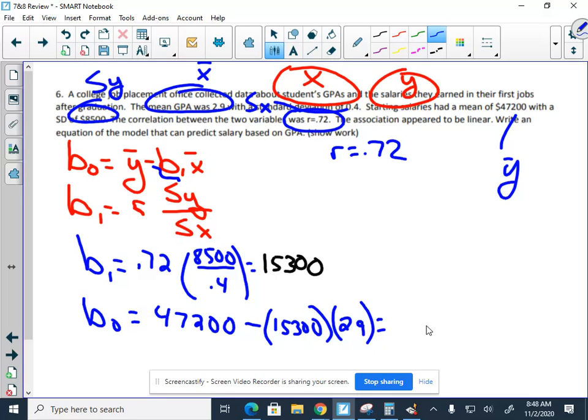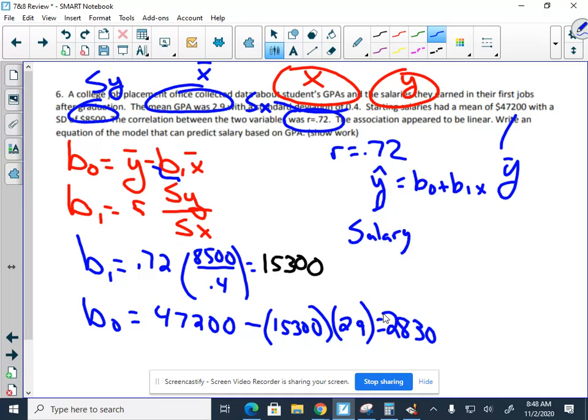Now, if you do this, I usually make this worth 4 points, usually. So if you did get those right, you're good. The last 2 points are for putting them in. So even if you did get these wrong, you can usually get maybe 3 or 2 points yet. But we would want to make sure, since Y is salaries, this is where we're going to put it in. Y hat equals B0 plus B1X.